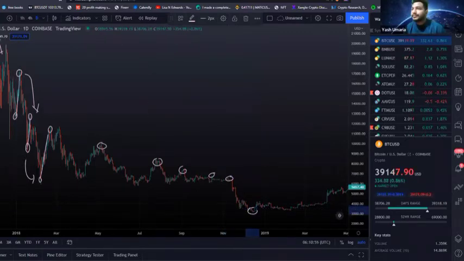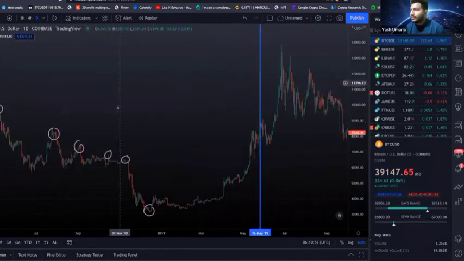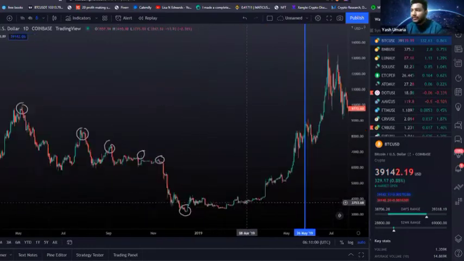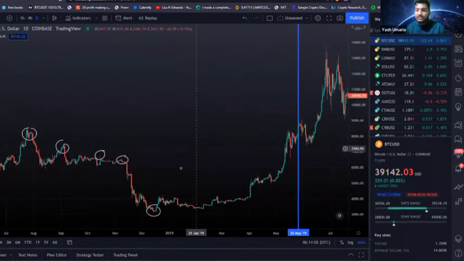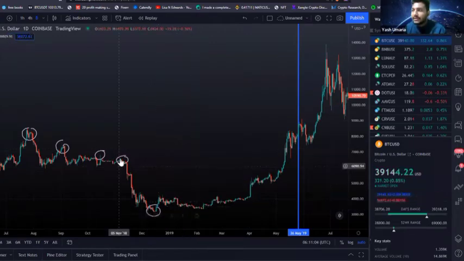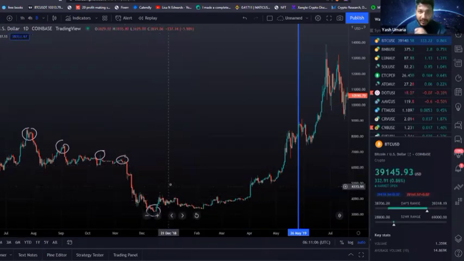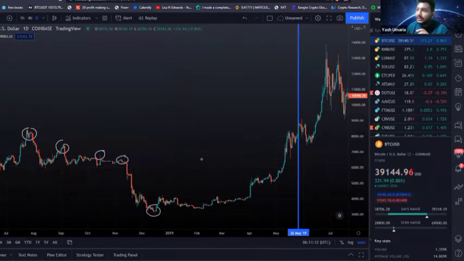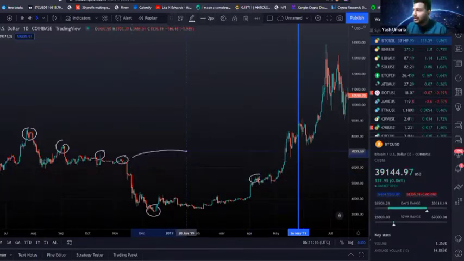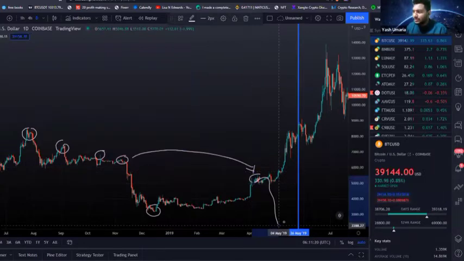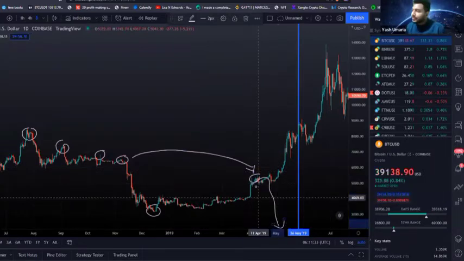What happened after that? After that, the market went sideways for a few months, but still you need to understand that we are still in the fourth phase because the pattern is still the same. The market is making a lower high and a lower low. That is the pattern, right? Till here, everything is good, because it is still making a lower high. And the market could have easily gone down from this point. But what happened here?